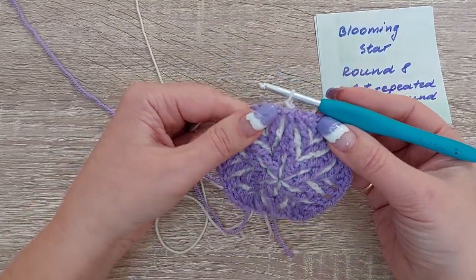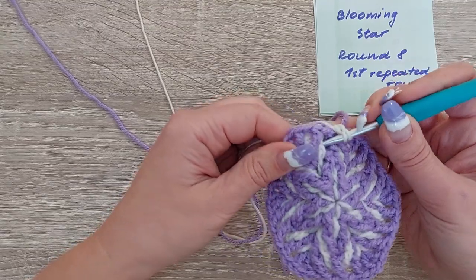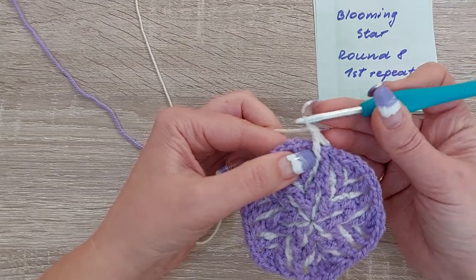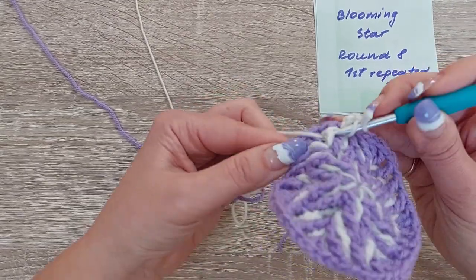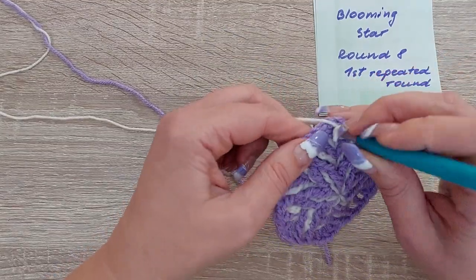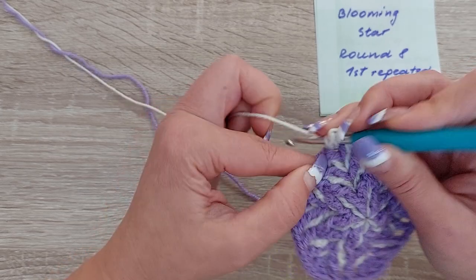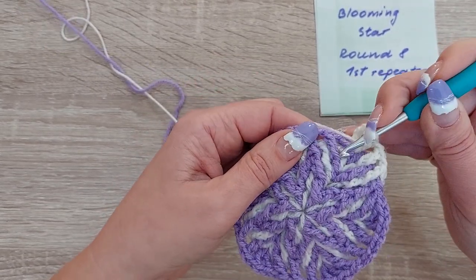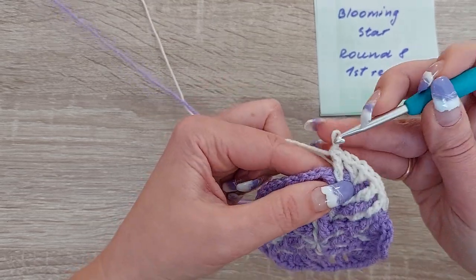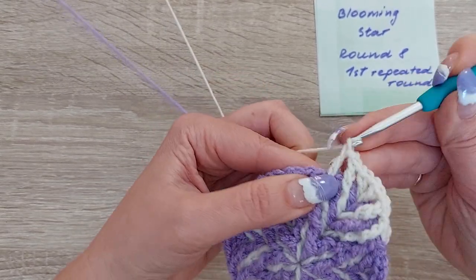I completed round 7 and we are ready to start round 8, which is our first repeated round. So in this round we will be working into each stitch 2 rounds below, so it's one front post extended double crochet, chain one, one front post extended double crochet, chain one, our corners as usual, one double crochet, chain one, one more double crochet into the same chain one space, chain one, one front post extended double crochet 2 rounds below, chain one, one more front post extended double crochet, chain one.